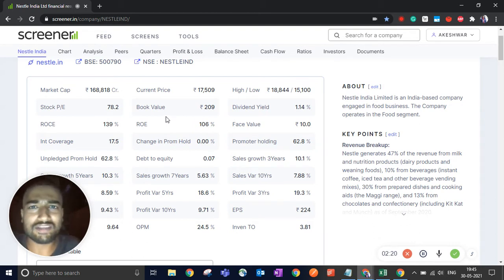Out of the 60,000 rupees, you will have to pay 10,000 rupees to the bank. Remember, the bank said that you will have to pay 10% interest. So you'll have to pay 10,000 rupees to the bank. Your net profit becomes 50,000 rupees. Now, the net profit, 50,000 rupees, divided by the initial capital that you had put in, which was 1 lakh rupees, not the total capital of 2 lakh rupees, because that is the initial equity. So 50 by 100, that is 50%. 50% will be your return on equity.